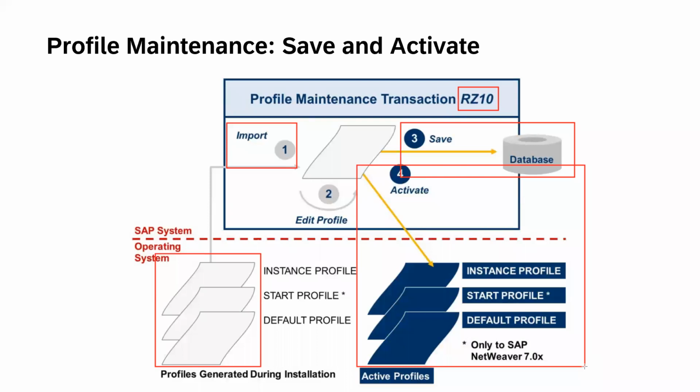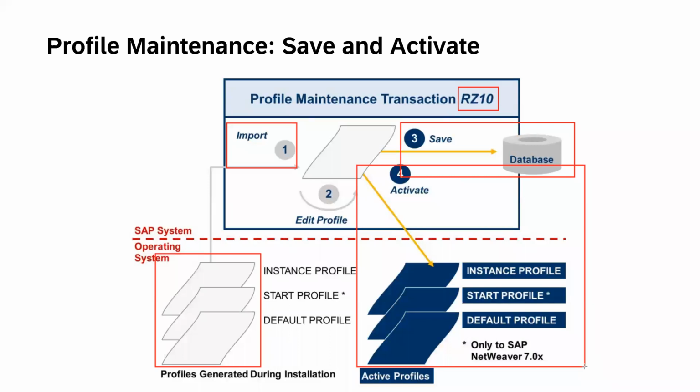Okay. So only in rare cases. Rare cases means, for example, if you make any changes in your RZ10, after making the changes, you have to restart the application server for the changes to take effect. Correct. So after RZ10, if you restart your application server and the application server is not starting up, then only in that emergency case you can go back on the OS level and revert the changes that you have done earlier. Then you can start your application server and continue.